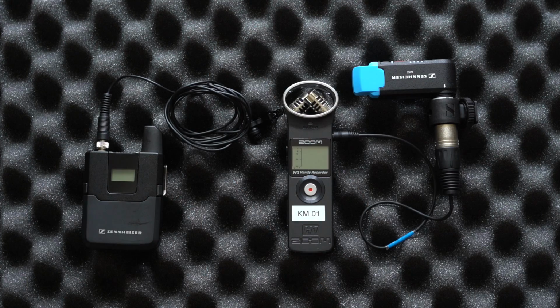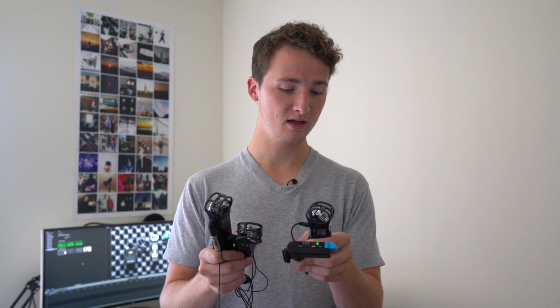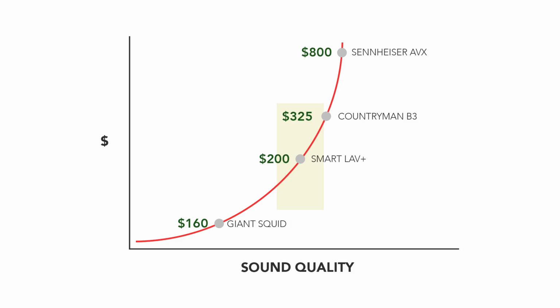And what that refers to is a kit, which is an audio recorder and a mic, and I recommend 3 to 4 of these kits per wedding. If you want to be recording ceremony and speeches, it's good to have 3 to 4, I recommend. And I've got 3 different kits here, all at different price ranges, all different sound quality, all different equipment.